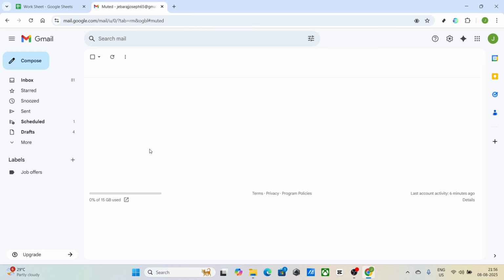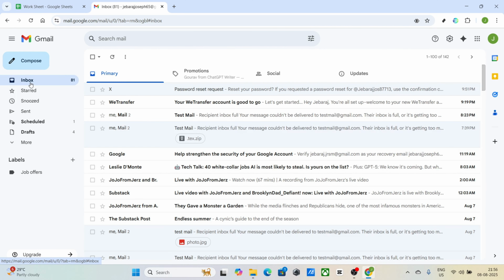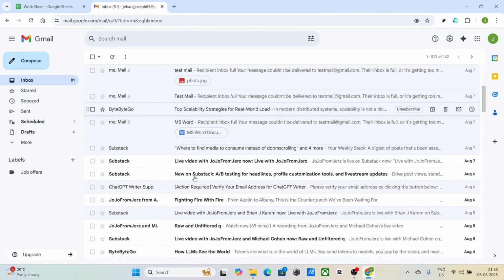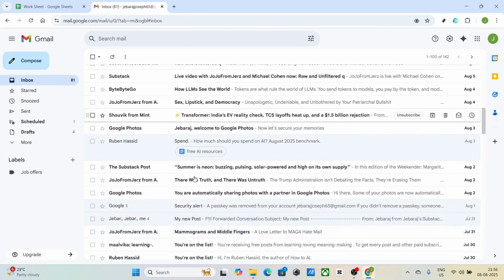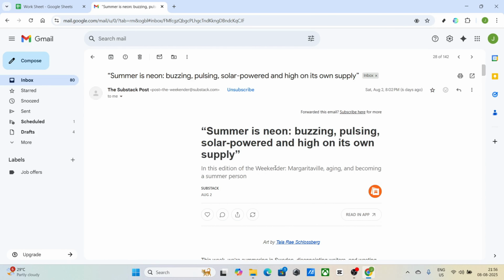unintentionally. Once you hit enter, Gmail will pull up a list of all your muted conversations. It's a bit like casting a net and seeing what comes up. You might even find a thread you forgot about entirely. With the list of muted threads in front of you, take some time to scan through them and identify the specific conversation you want to unmute. When you spot it, go ahead and select the thread. Clicking into it will open up the conversation, giving you the full view of your prior messages.